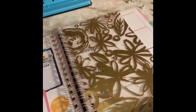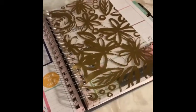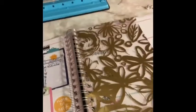Stay tuned for part 2 because I might try it again with the pink big punch. I think that might be a little better. We'll see what we do, but your girl will be back making more dashboards for whatever planner she's going to use.